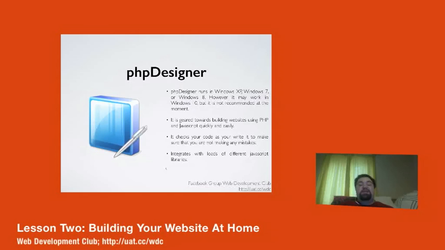PHP Designer, despite the name, also works very well with HTML, CSS, and JavaScript, and supports virtually any of the PHP or JavaScript frameworks, which is something that PHP Storm doesn't do. This gives it advantages in terms of catching mistakes that you make. Because it supports the different frameworks, it knows how those frameworks expect you to code, and therefore it can catch the mistakes you make a lot earlier on, so you don't run a piece of code and spend 3 hours trying to find a very simple problem.